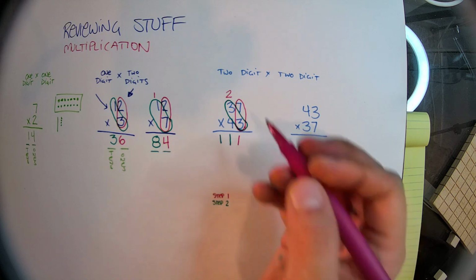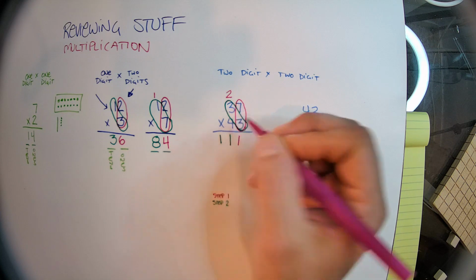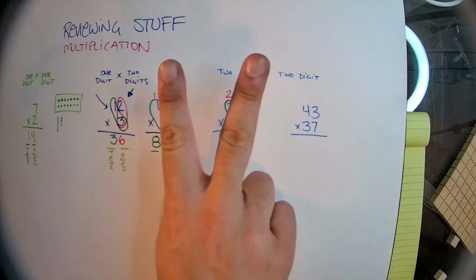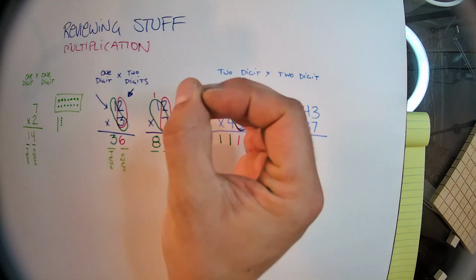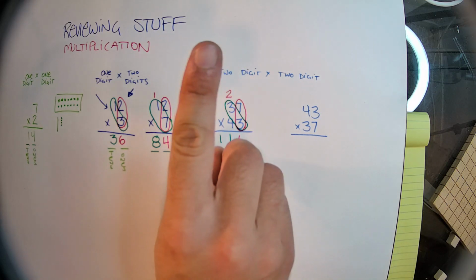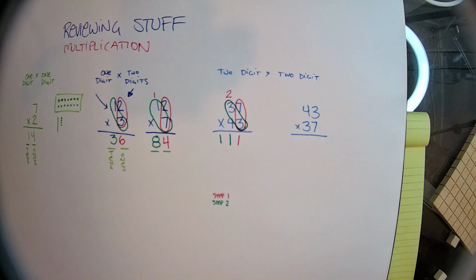The 4 from the tens place here on the bottom, we need to start multiplying it times our ones and then times our tens. Before we can do that, there is one super duper important step. It's the most important step. You have to do this every single time, all right? And that is second line, ones place, 0. Because we're going to have a second line of data, and in the ones place on the second line, you always have a 0, all right?